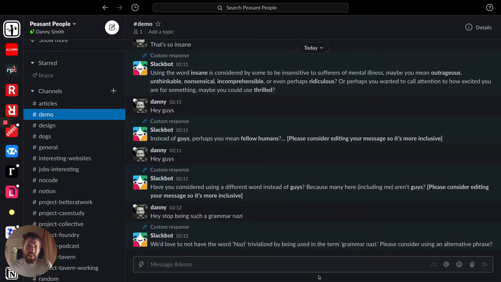So that's really powerful for encouraging inclusive language, and it doesn't require anyone to do anything, right? It literally just looks out for certain phrases and words, and then will respond. And that's the same for both explaining acronyms and advising people not to use non-inclusive language.